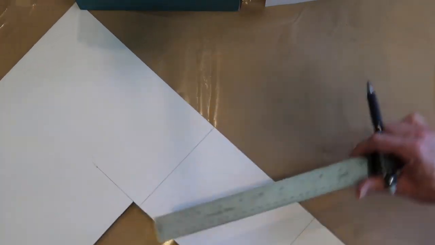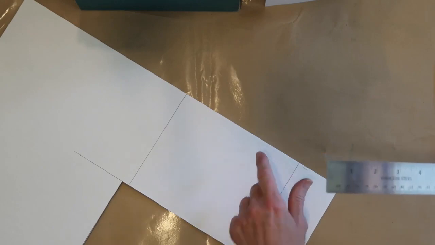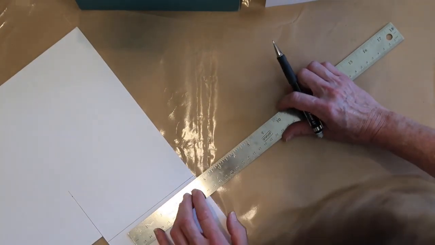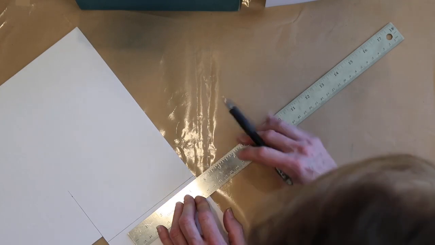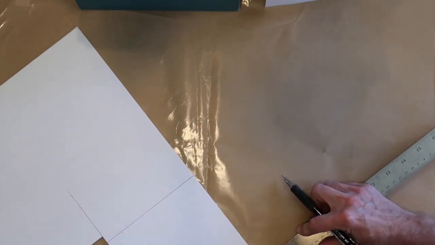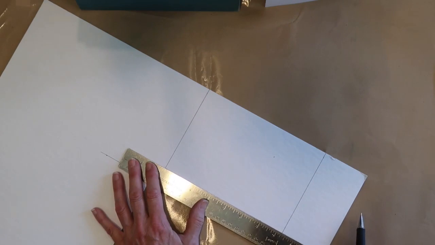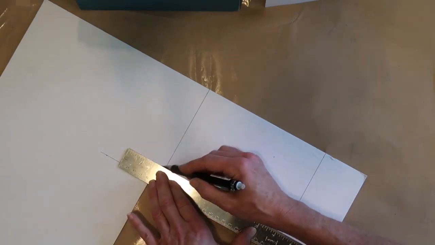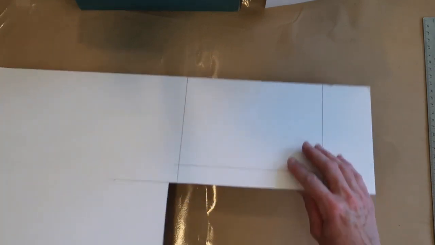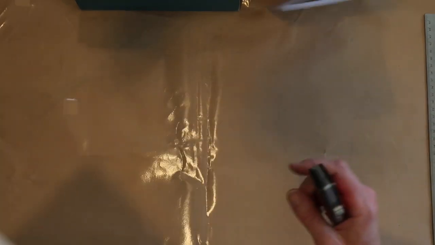Then I have to trim it to four and seven-eighths. This is the cut edge here from when I purchased this sheet, so I'm going to use that edge just because I know it's going to be perfectly straight. Four and seven-eighths. All right, now I have cutting mats like the quilters use, those green that have the measurements on them, so I'm going to go and cut this piece on that. I'll be right back.